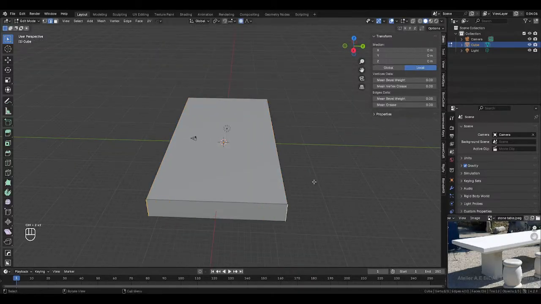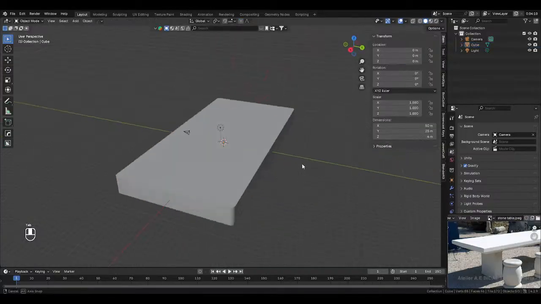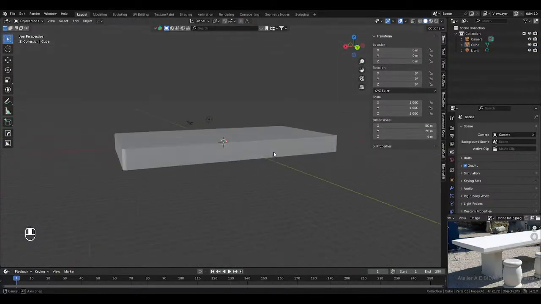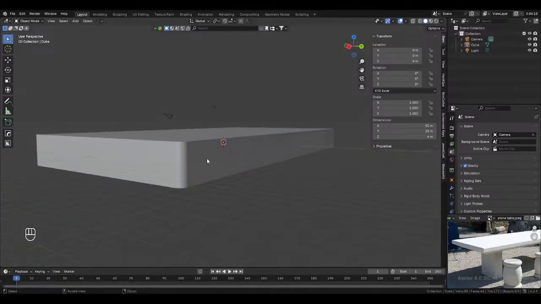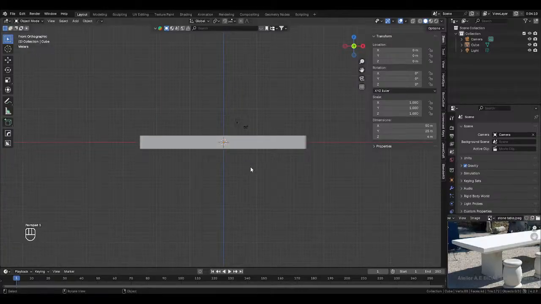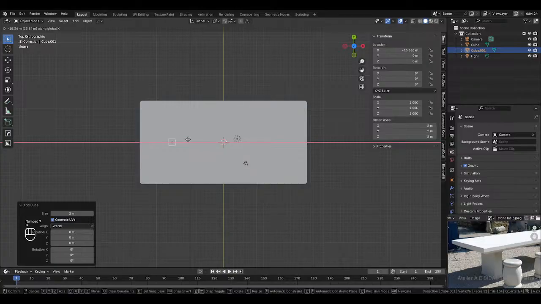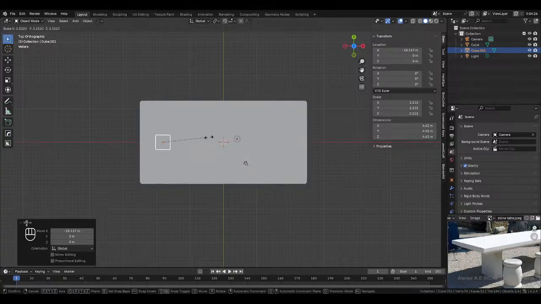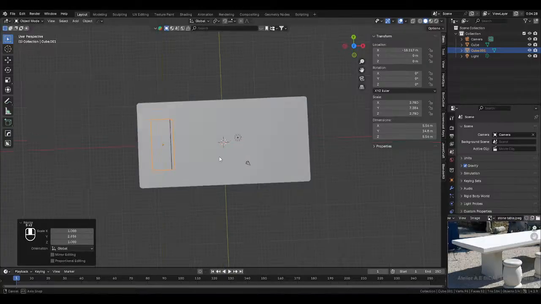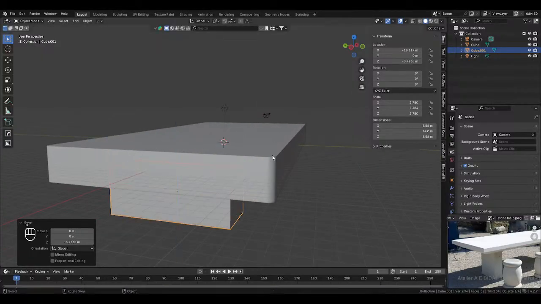Oh, it's too much of a bevel, so bevel it slightly less. That. Okay, so kind of give it that edge there. So then we're just gonna add another cube here, and then we're going to scale it in the Y dimension.